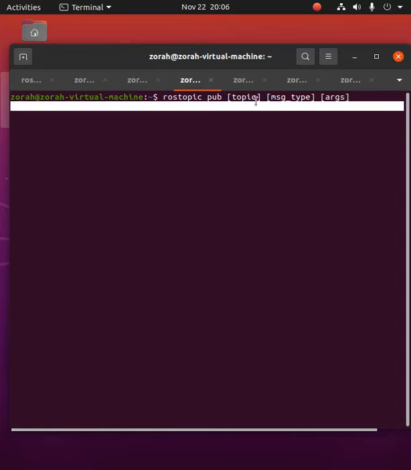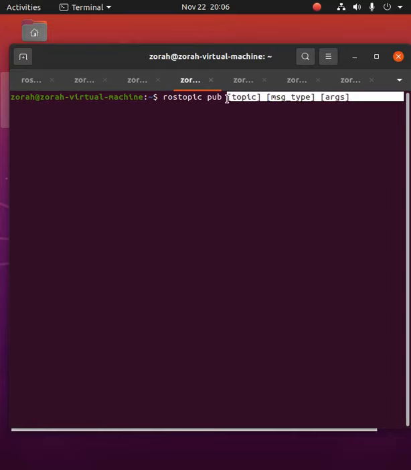We're going to go back over here to the terminal that we initialized earlier, and we're going to input the different things that we've found that are needed to run this publishing command.